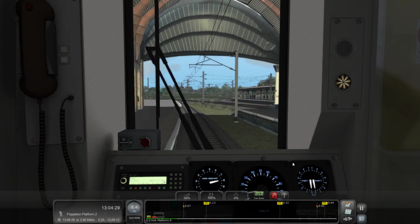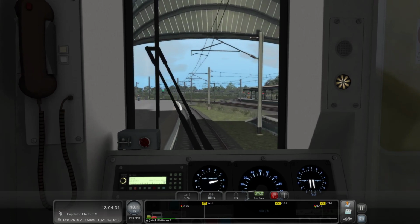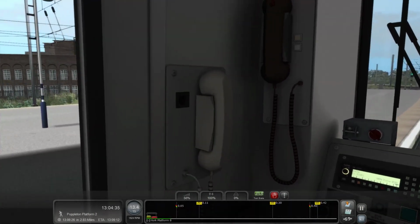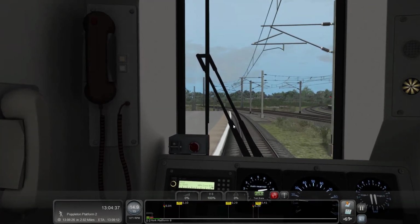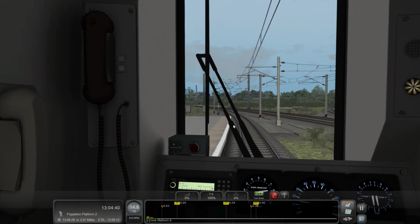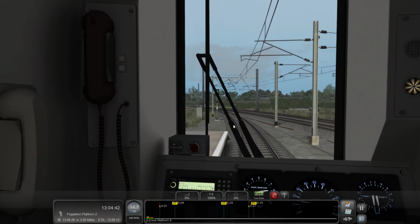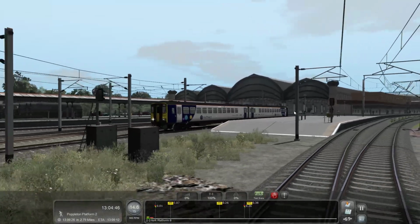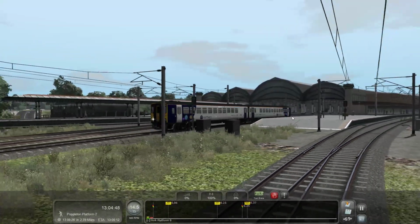And I'm sure the 155, well, I'm not sure. I think the 155s may or may not do this service in real life. I just wanted something to give it a blast with, really. And I hadn't done this route for a while, so it felt fitting. But I think it does look the part, actually.